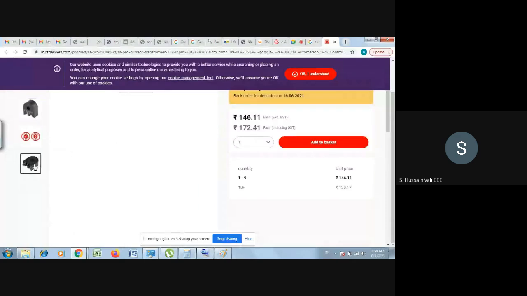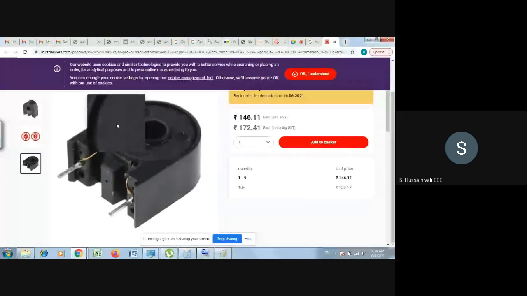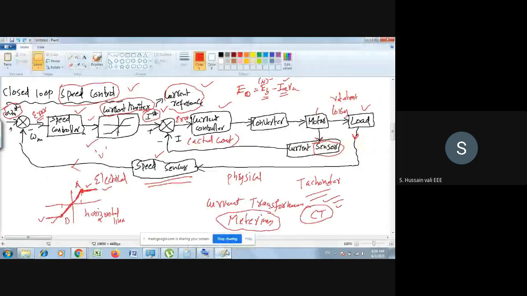I will show you in this picture. Please see this one. There are terminals here. This is a terminal, and this is also a terminal. From these terminals you can get the value of how much current there is. Across these two terminals, you can get the value. You put the wire inside this hole. This is one of several pictures you can find by searching on the net. So you have the current sensor.